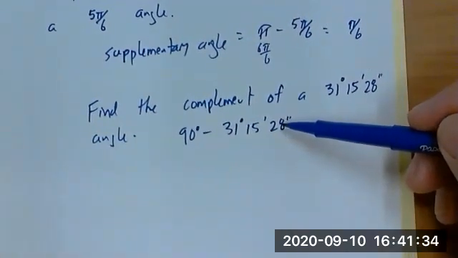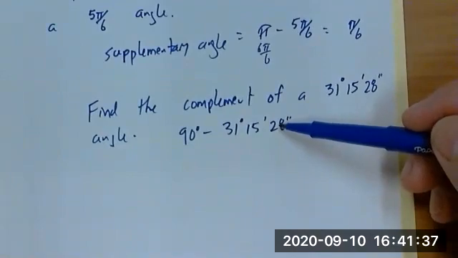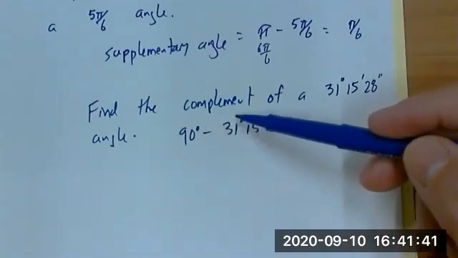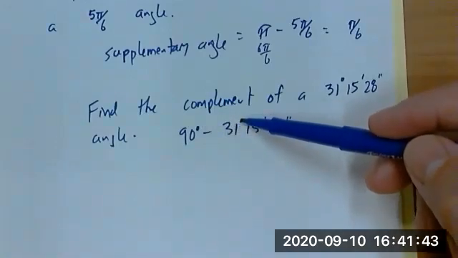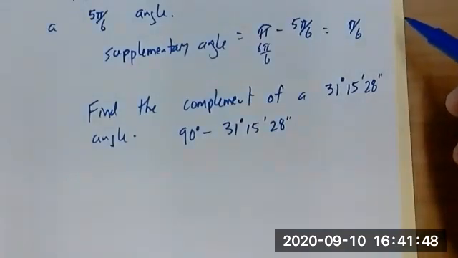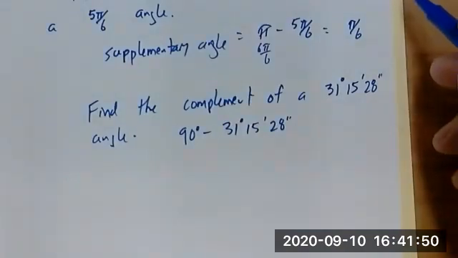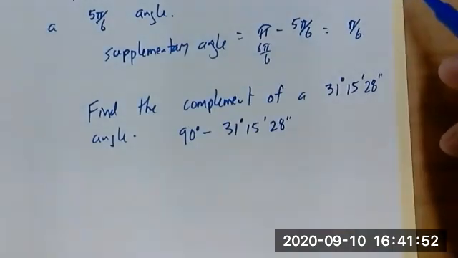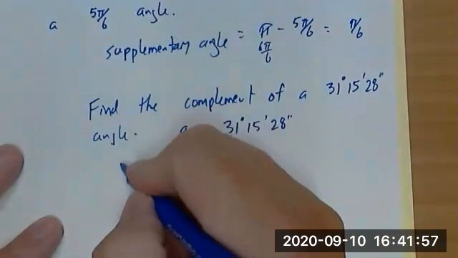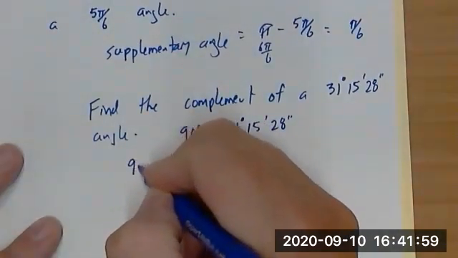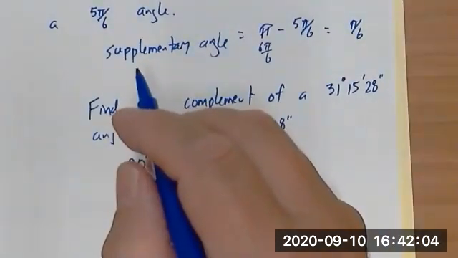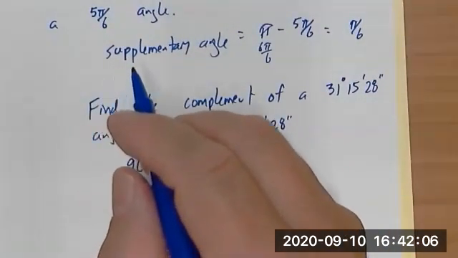Here I'm sort of stuck. I'm not sure what I should do because I've got 90 degrees here. I can't just subtract 31 degrees because I have to somehow also subtract the rest of this angle. So what can I do? All right, well, let me show you how we come up with this. It's almost a little bit of a trick, although when you see it, it's not too complicated.